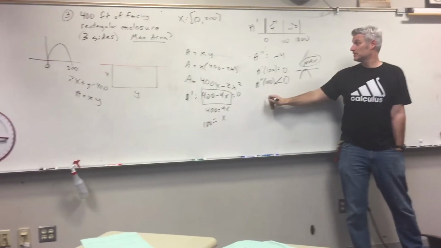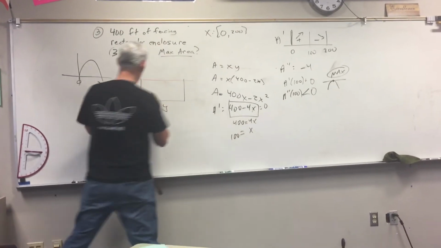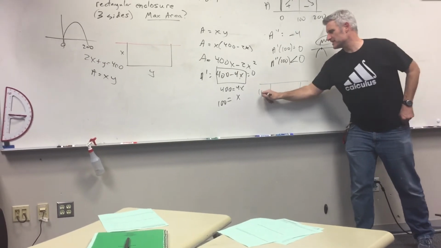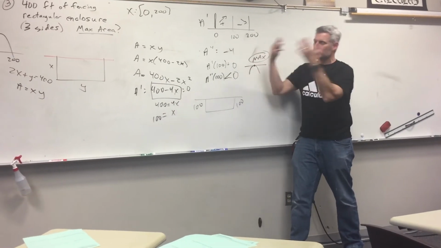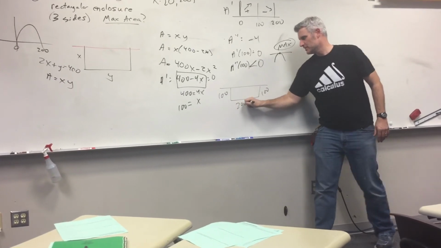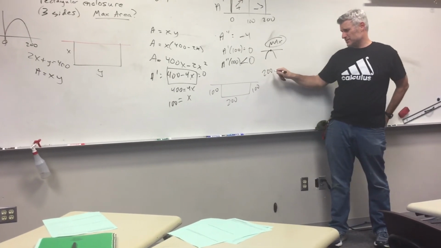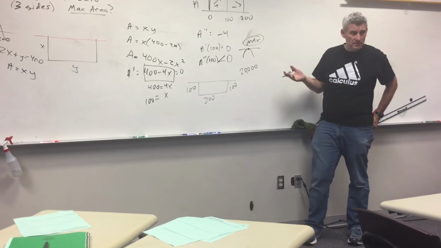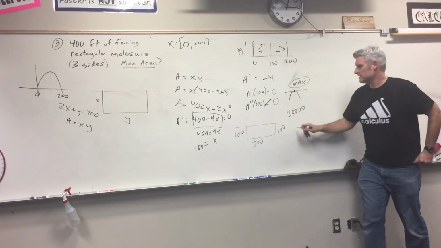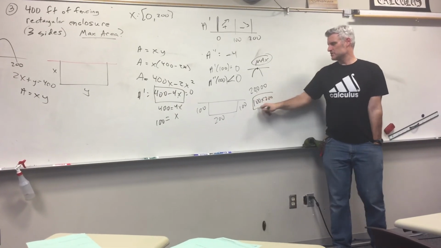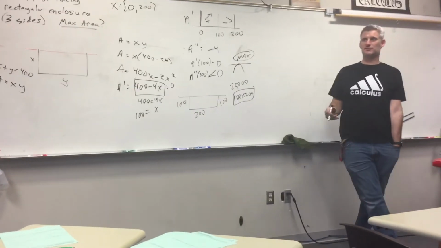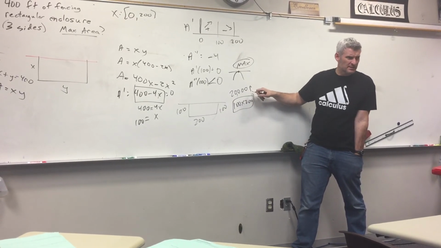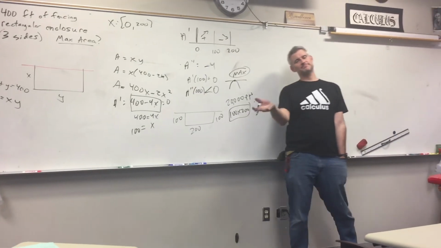What are the dimensions? 100 and 200. Yeah, so now I go back here, and I realize that's 100, that's 100. I resubstitute or just think and realize the whole thing adds up to 400. So my dimensions are 100 by 200, and my max area is 20,000, which just for kicks, because the farmer wants to know how much square footage he needs for his fertilizer or whatever, that's going to be 20,000 square feet. And that's how to do number 3.